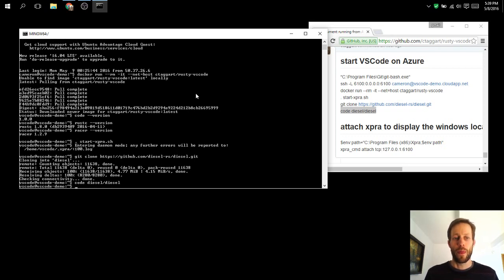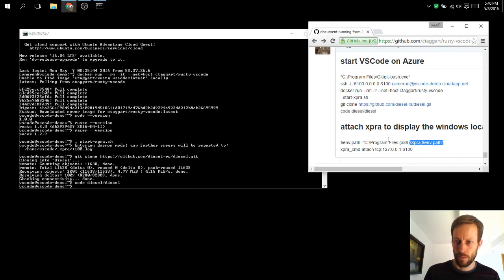And so you didn't see a window pop up yet because I haven't actually attached. The window is now running on the server, but we need to attach it from my Windows computer. So I'm going to start PowerShell.